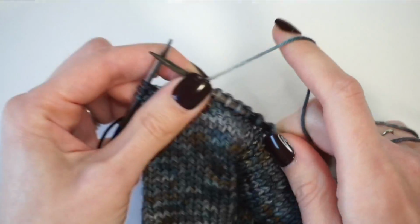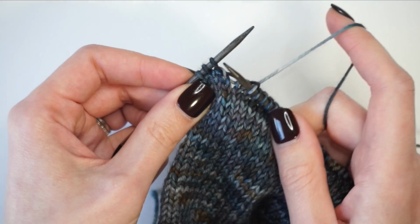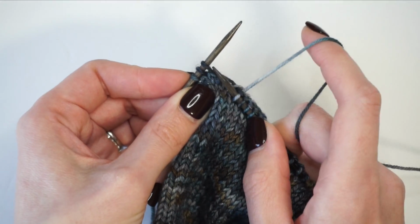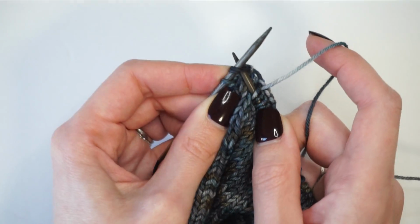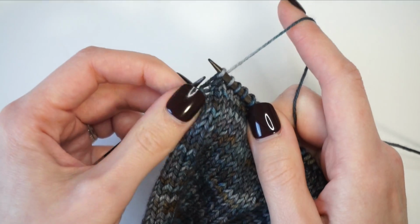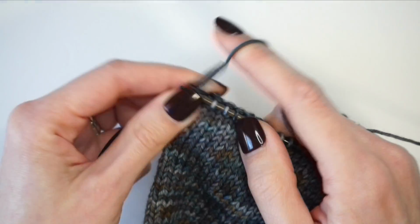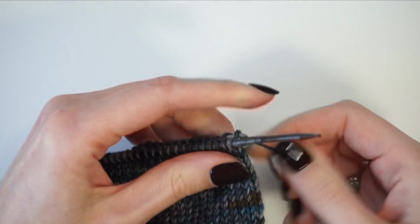And now that 3 stitches remain, it's going to be a knit 2 together, which is a right leaning decrease. To work a knit 2 together, I'm going to take my right knitting needle point. I'm going to go into the front base of the next 2 stitches, going from the left towards the right. Now I'm going to wrap my yarn around and pull through, slide both of those stitches off. Knit my final stitch. Now it's a full round, so I need to work it on the other side of my work as well.